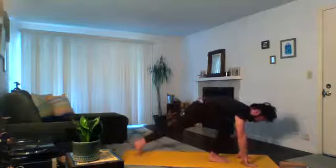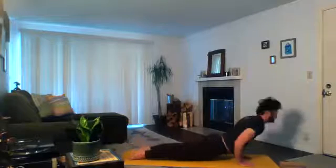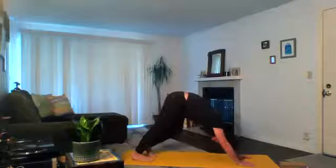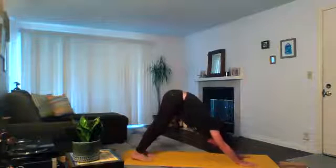Inhale, plant your hands, step your feet back for high plank. As you exhale, slowly lower down halfway. Inhale for upward facing. Exhale, downward facing. One more time through this sun salutation.